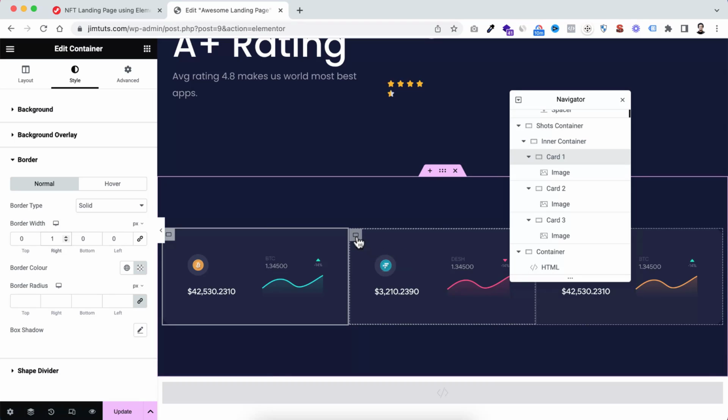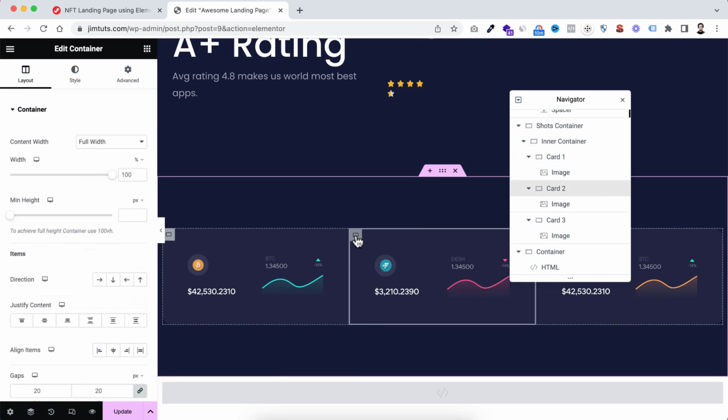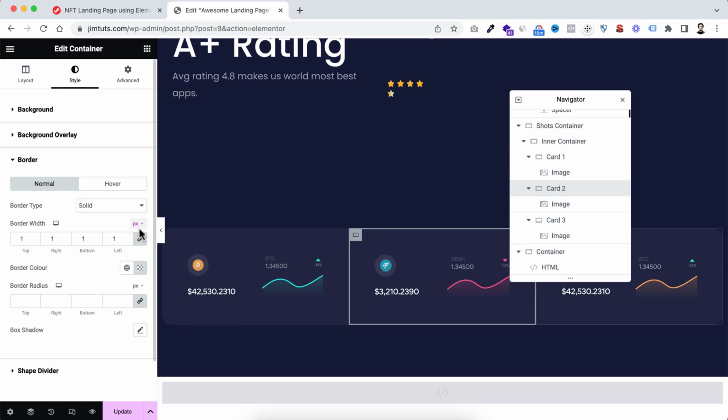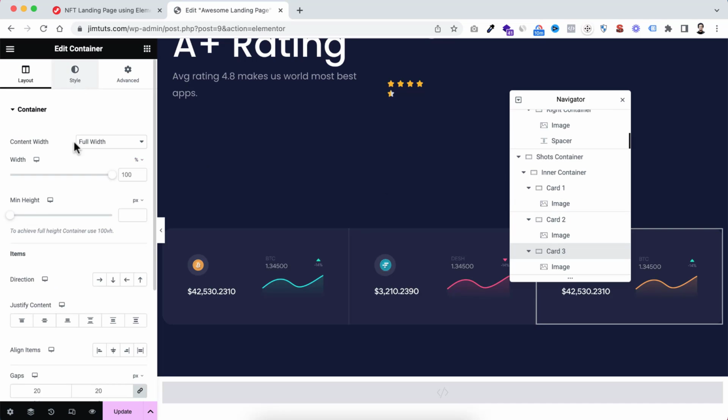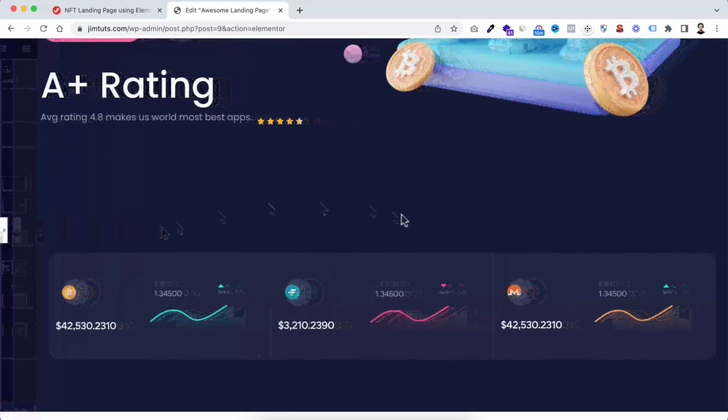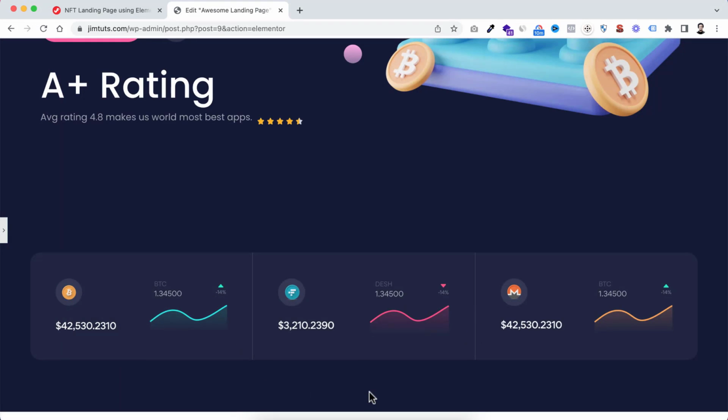And also with the second one, let's select it. So here go under style tab, open the border, and here first I'm making all of them 0. Now deselect it, and here also I want it only with the right side. And with the third card, go under style tab, open the border. I don't want any border here. So if I now minimize it, just have a look, it now looks much cleaner.